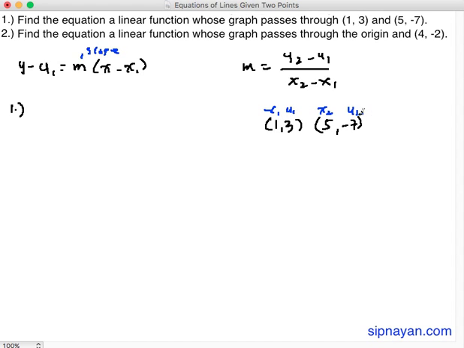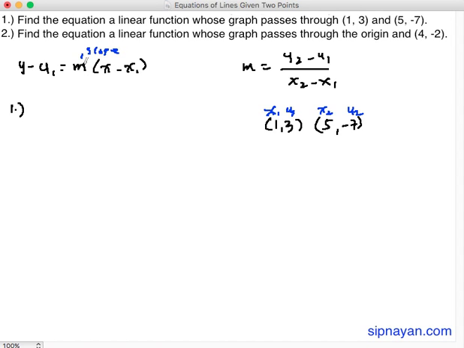It doesn't matter kung alin yung x sub 1, y sub 1, x sub 2, y sub 2. Basta pareho sila ng subscript. Hindi pwedeng x sub 1, y sub 2, or x sub 2, y sub 1. Dapat, pag 1 nito, 1 din yung kasama niya na subscript. So, baka malito kayo dyan.